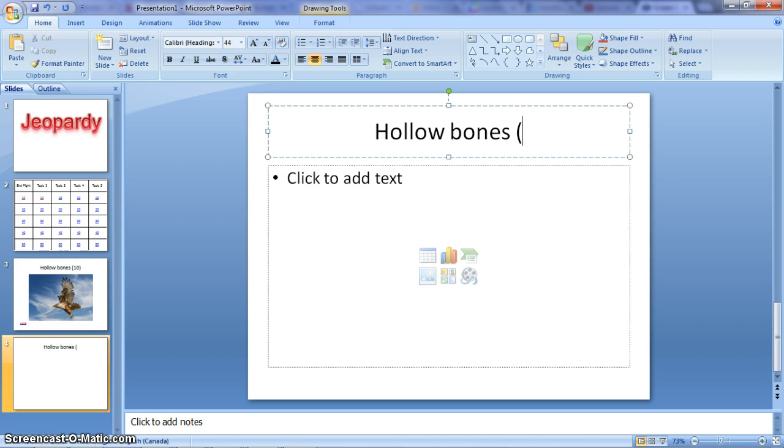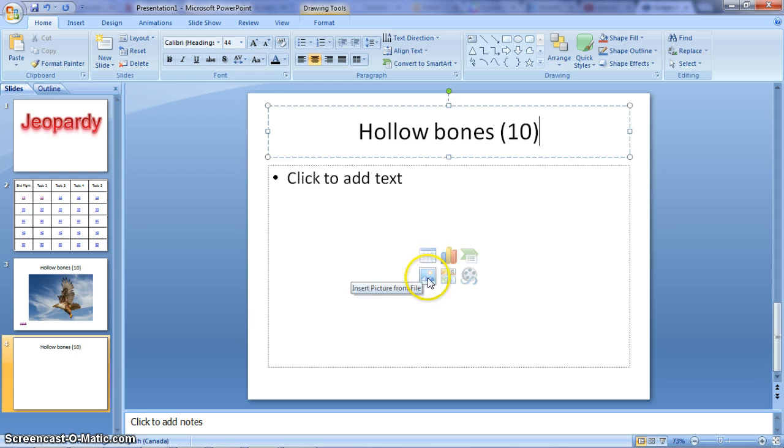If you think it's a really hard, really difficult slide that you come up with answering the question, then make it out of 50. If it's kind of moderate, maybe 20 or 30. If it's easy, 10. I'm going to go with 10 just to show you. Then down here you see there's click to add text, but you'll probably also see that there are these other options here.